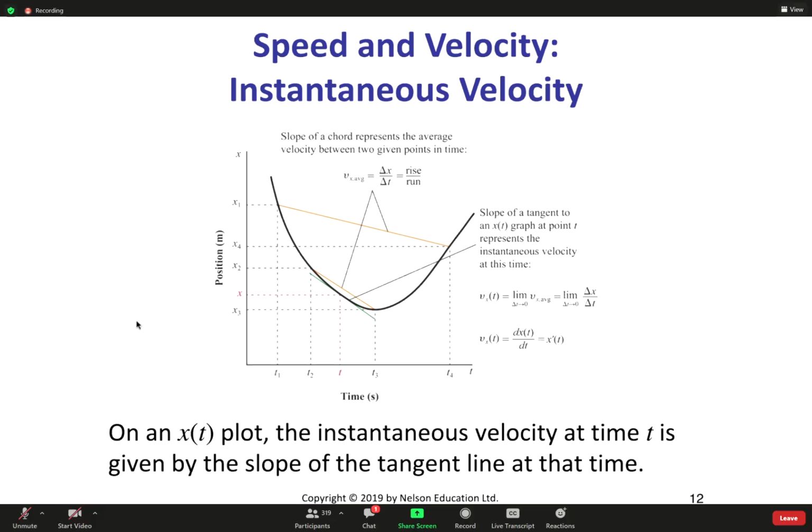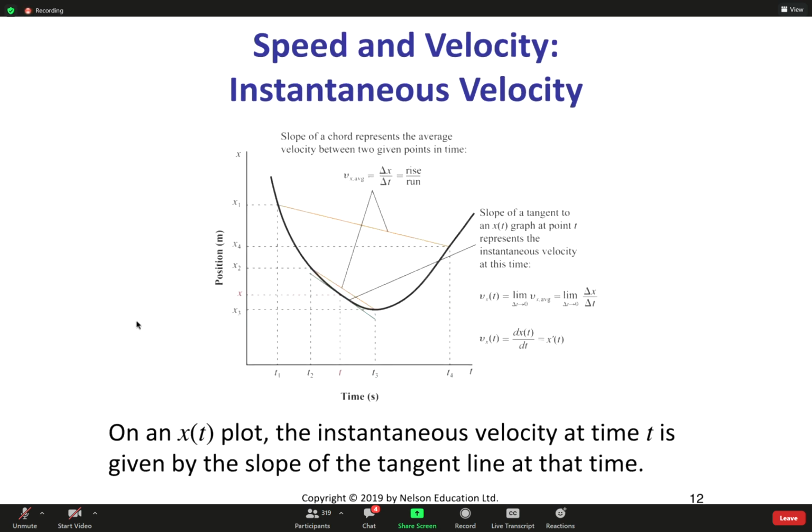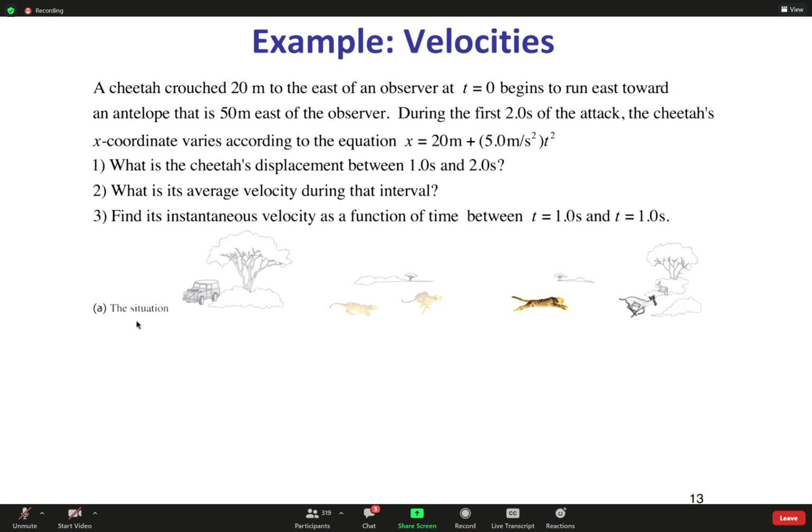I had a really quick question, if that's okay. Just for the slide before, and I think it was sort of touched upon earlier, but for the last point, the instantaneous speed is the magnitude of instantaneous velocity. Could you give like a 20-second explanation of what that means? Let me hold on to that question since there's an example coming up, which I think is going to help clarify that. Okay. Oh, and here we go. Here's the example I was thinking about.